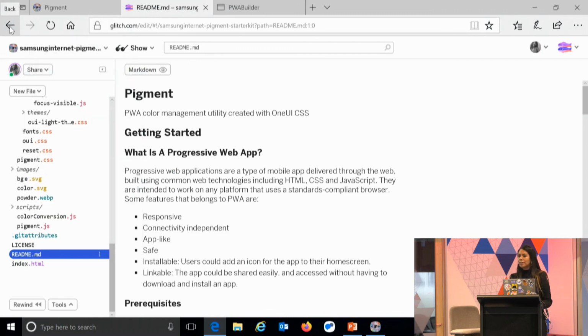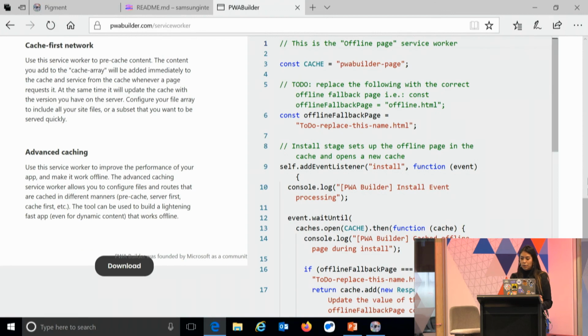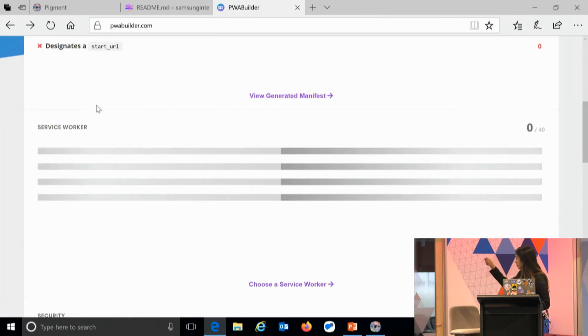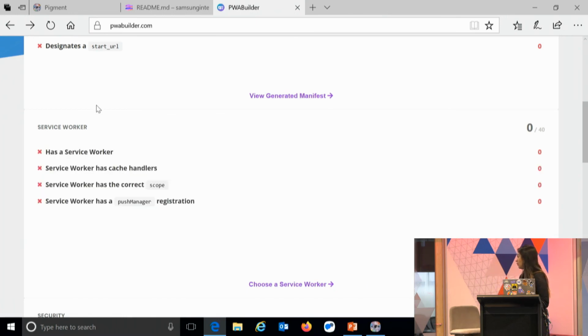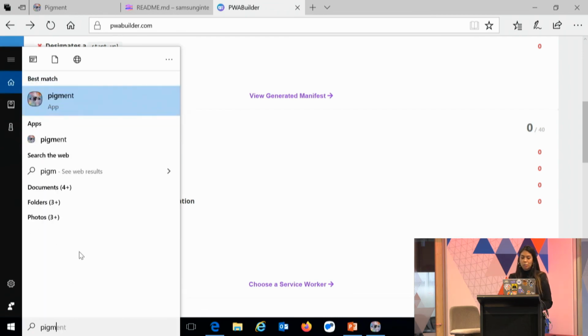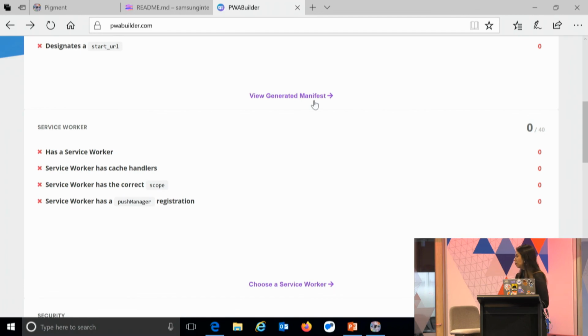Basically, if you are not sure whether you built your PWA correctly and maybe you are missing something, and you try to test it on your phone and you're not able to see the download button, what I usually do is think, okay, maybe I'm missing something. I go back to the PWA Builder website, copy and paste my URL again, and check if I'm missing something, because usually you can see if you have any errors here. And that's it. You can have this kind of native app experience, and it's just a few minutes to do.